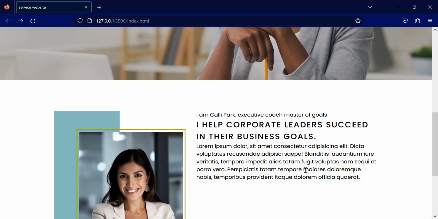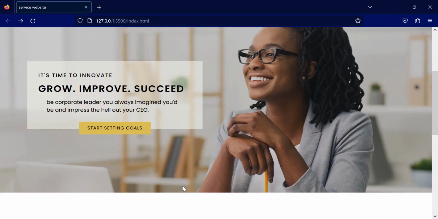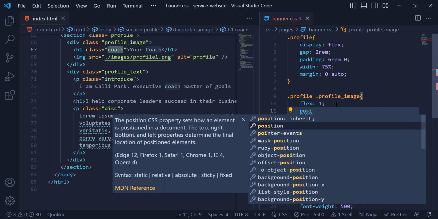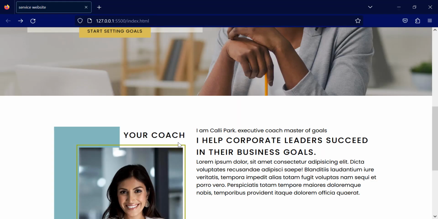I didn't add the position relative to the parent, but it moved all the way over here. So now I just come back and add a position relative to its parent. If I come back, you can see the text is in here. Alright.